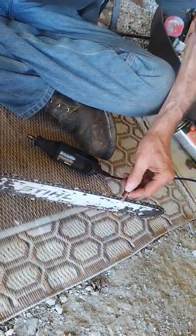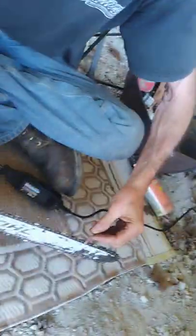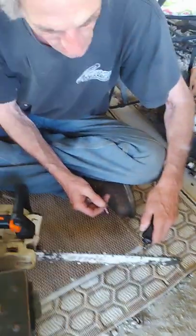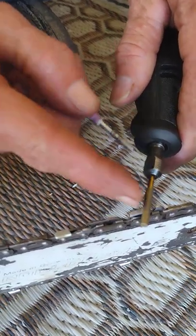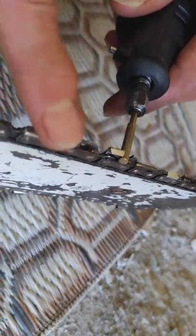They're the pink ones — they're kind of color-coded. These are for big saws, and then when you wear them down on the big saw you can use them on the littler saw. See, I wore that one down on a big saw and it's almost wore down enough. I'm going to sharpen another big saw, touch that one up, and then sharpen this one here with it because it'll be the right size. See, it's a little big but it's the right size. This roundness should be just a little above the flat spot. You put an angle on it — they got lines on them, and the angle's about right on this. It's just getting dull where it don't feel like a knife blade.